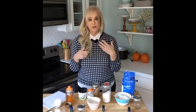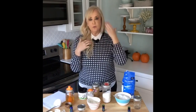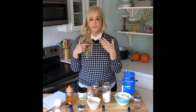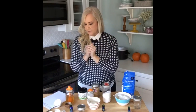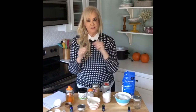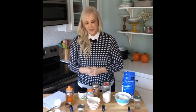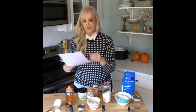And while it's wet, then you want to use enough to cover your face with the scrub. Work it in really well, massaging in a circular motion until it's really well worked in and sloughed off that dead skin. Get it out of the way so you can see fresh new skin. And then you're just going to rinse it off really well. Take the rest of it, put it on your hands and cuticles, rinse those off as well. And your skin will feel and look refreshed and brightened, and you'll never have to buy a face scrub again. You made it just that easily.